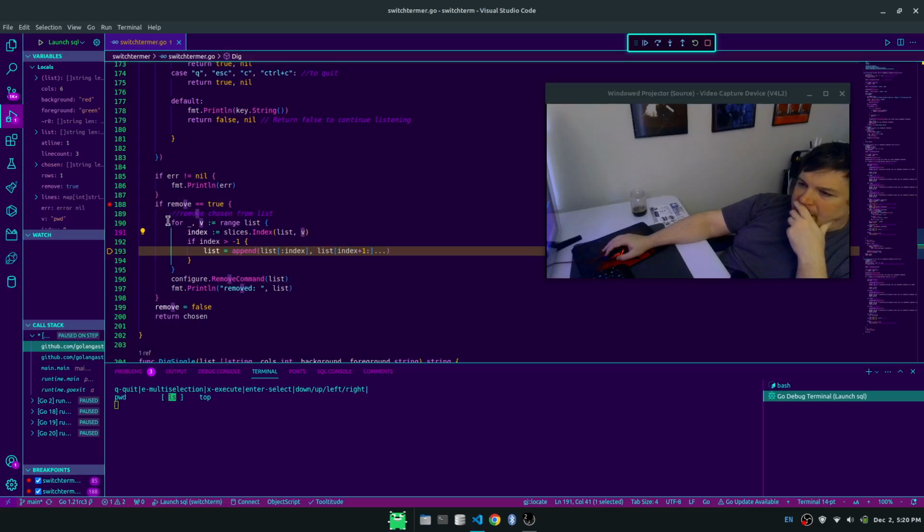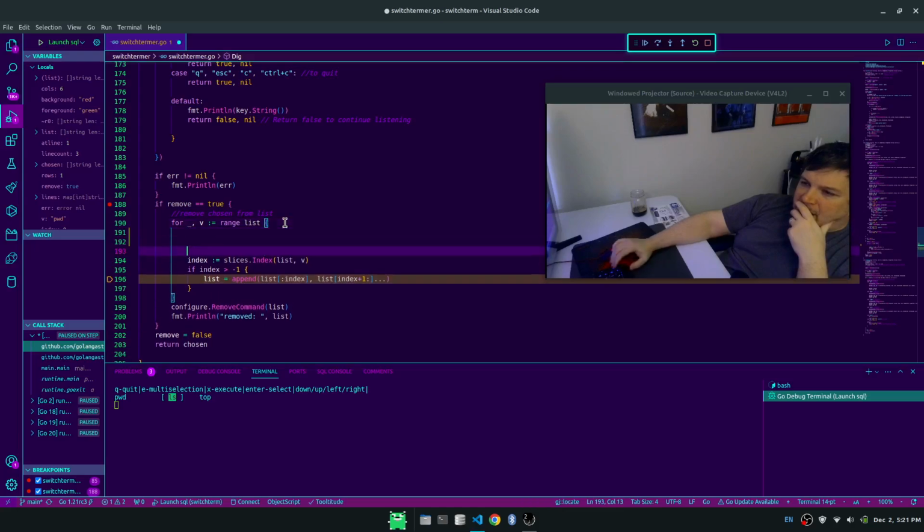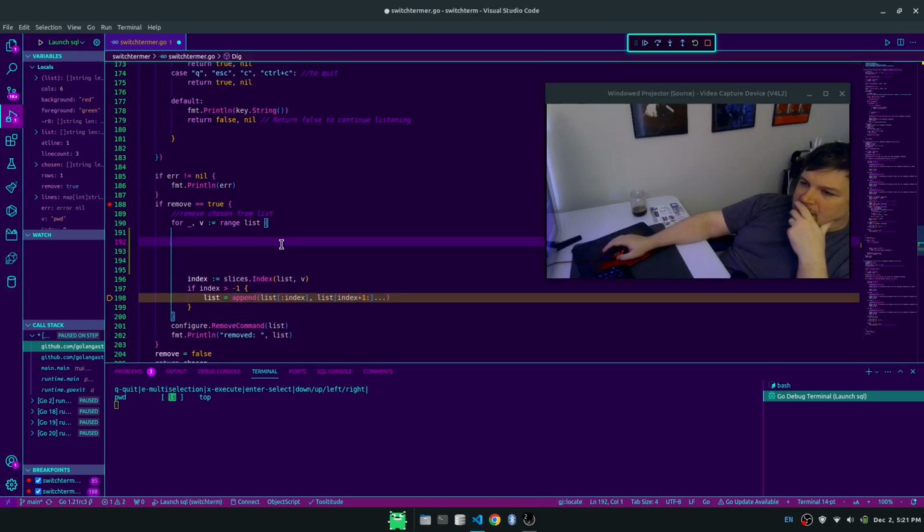So I would need a way to go through the list and then make sure whatever's in chosen gets removed from the list. So, and this is basically to remove whatever it is. So what you're looking for is whatever item is in there. So chosen.